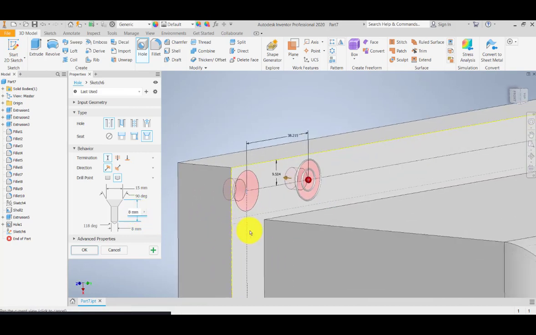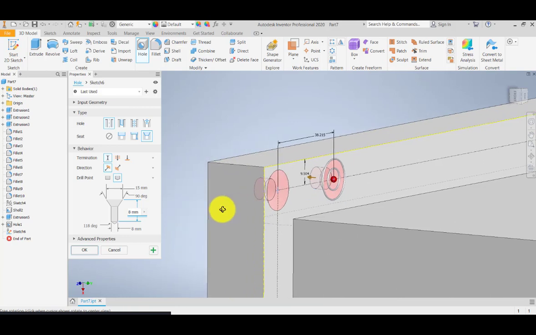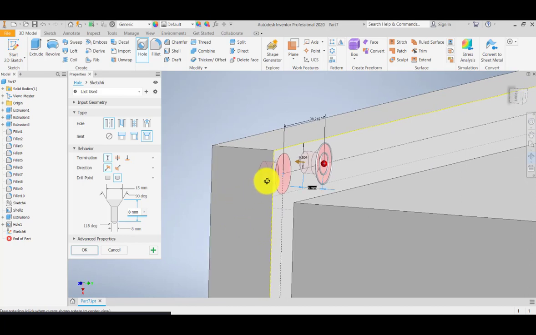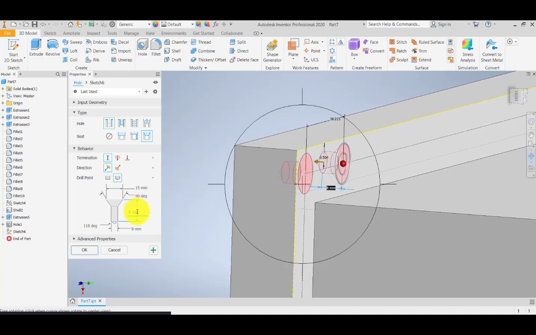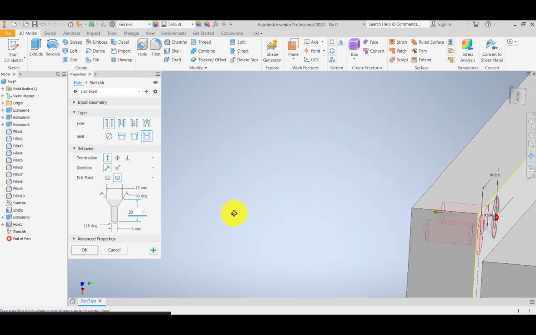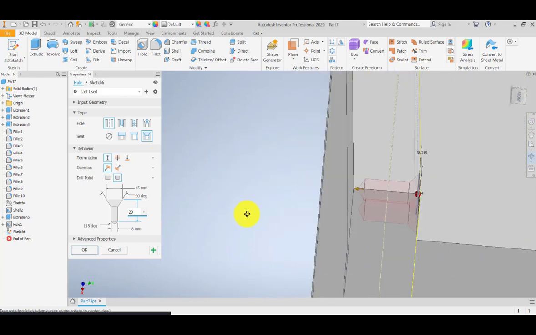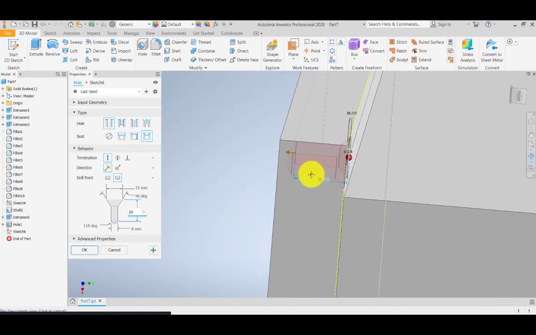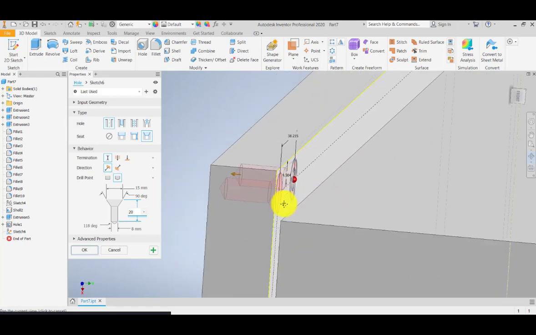You'll notice if we rotate this, you can see the depth only goes up to there. Now, if I increase it, let's say I provide 12 for the depth, it follows too. Then I'm going to specify 20 mm. So that's for when you don't want it to go all the way through to the other end. For installation of other parts, usually you provide a hole for a thread.